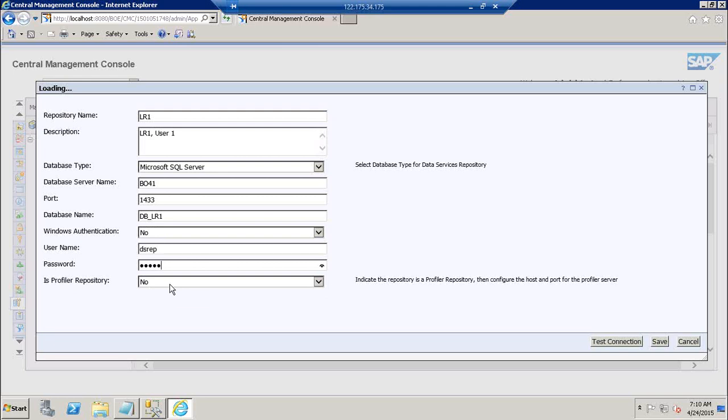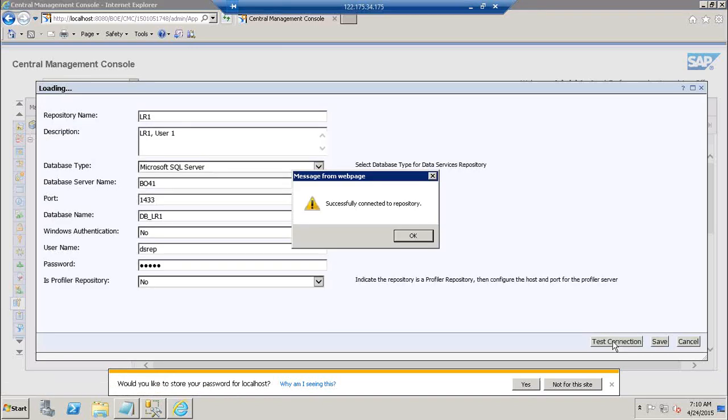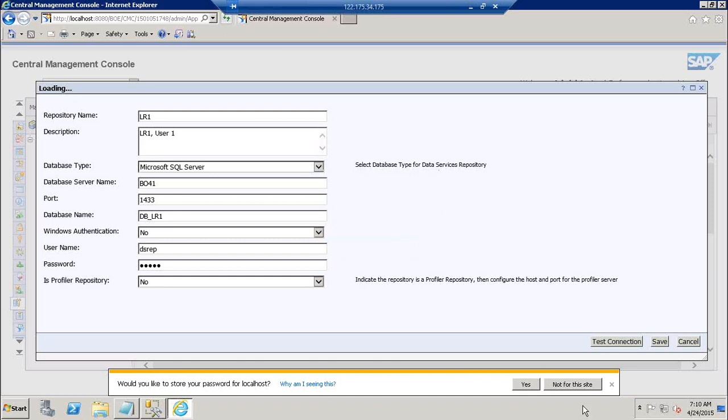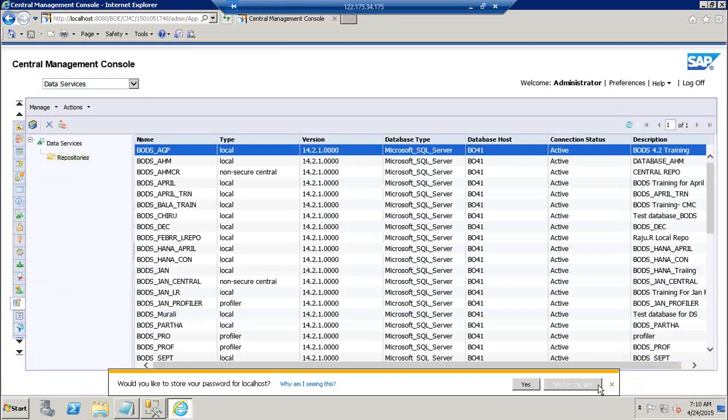It is not a profiler repository. Once you give all the credentials, click on test connection to make sure the credentials you gave are correct. It should say successfully connected to the repository. Once you get this message, you can click on save.